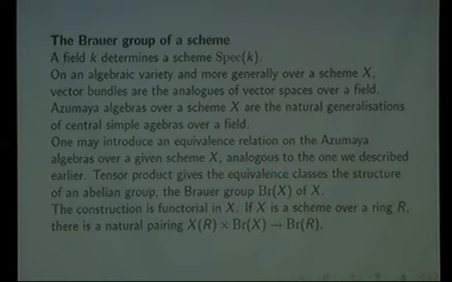And the construction is functorial in X. That's an important point. That is, if you have a scheme over a ring R, you can evaluate on the R-points. So you must think that it's like a function. If you have a variety and a point, you have a function on the variety, you can evaluate at the point. Well, you have the variety, you have the Azumaya algebra, you have a point, you evaluate at this point. And you get an Azumaya algebra over the field in that case.